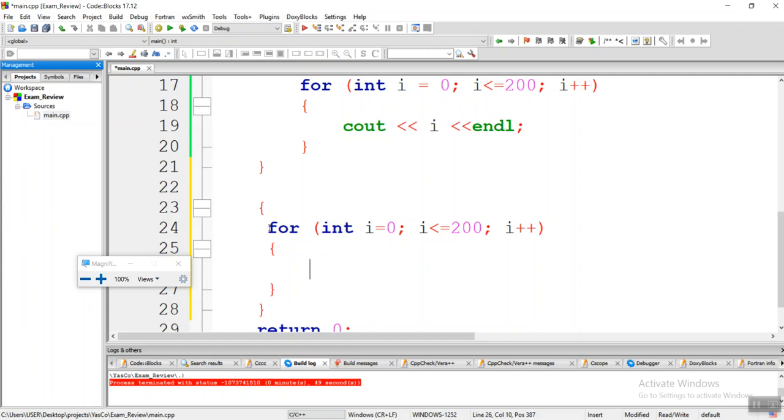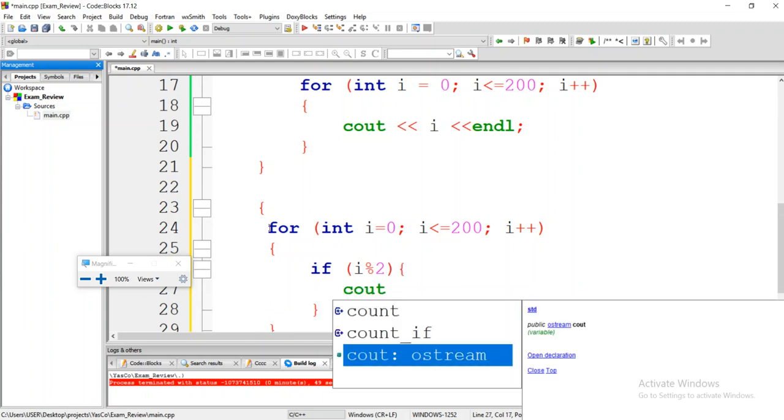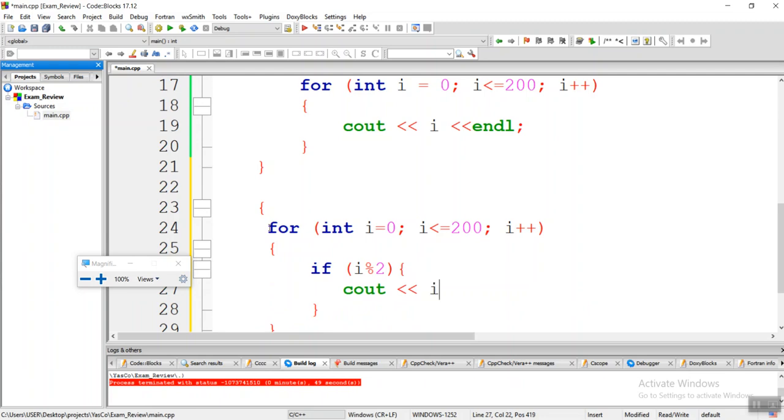That is the meaning. So we are going to use an if statement within the loop. This if statement is to check whether the number that the loop is trying to print is divisible by 2 or is not divisible by 2. So if that i mod 2 is true, in other words, if I divide by 2 it will give you a remainder, that is very simple. So if i mod 2, then the program should print out that particular number.